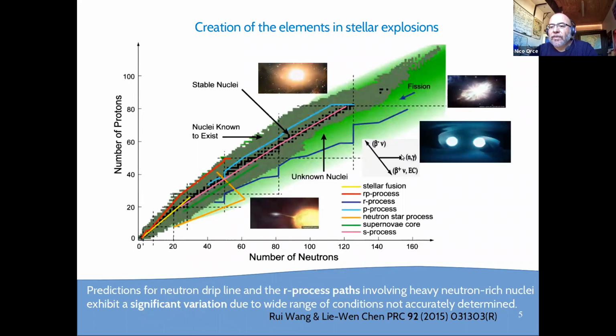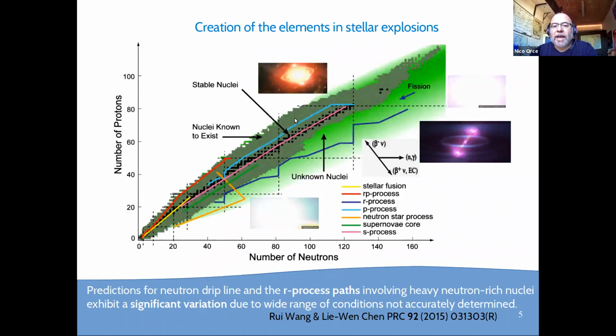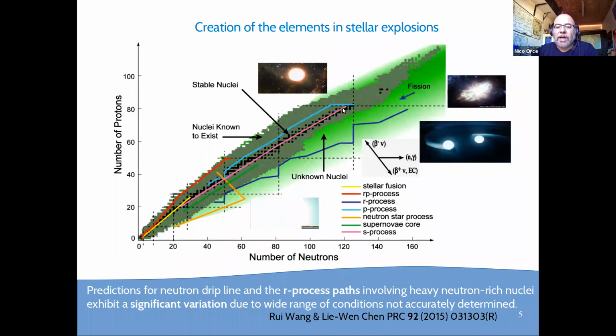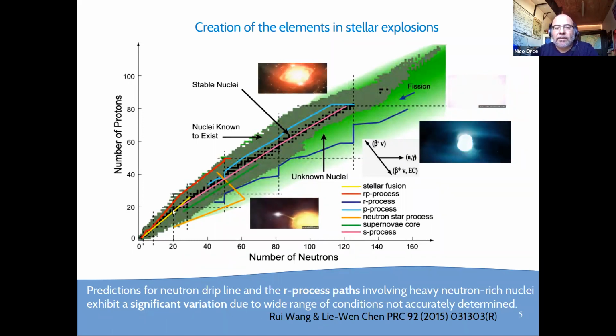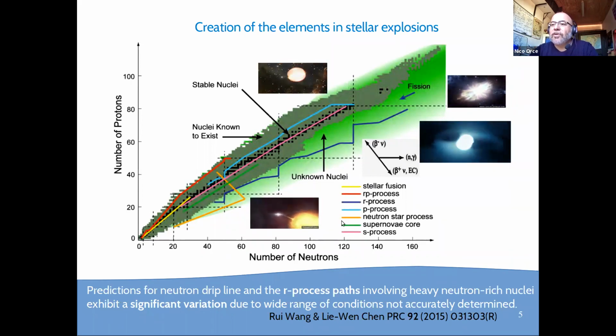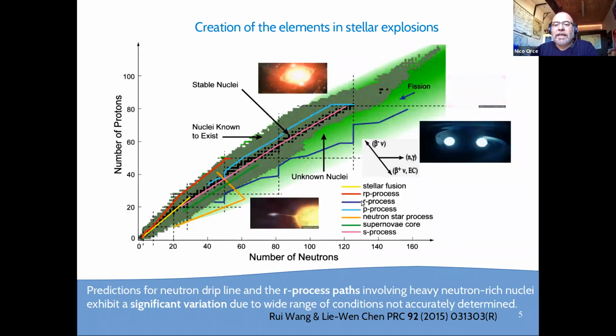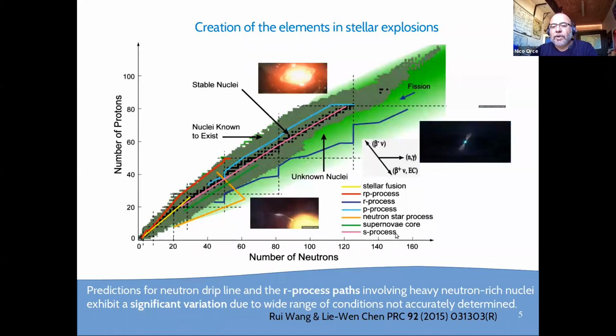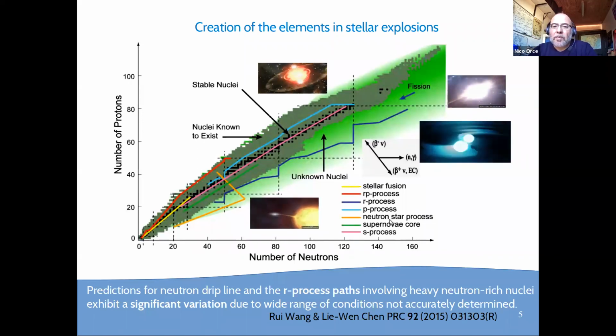Beta decay is favored over this process, and these are all the different reactions that may happen and all the different paths that may produce elements, through stellar fusion. Here we have the rp process, the rapid proton process. There are lots of protons involved, and you can capture them. The r process is the rapid neutron capture process. The p process is the proton process. The neutron star process is in supernova cores. The s process is the slow neutron process. So there are many network pathways which produce the elements as we see them today around us.